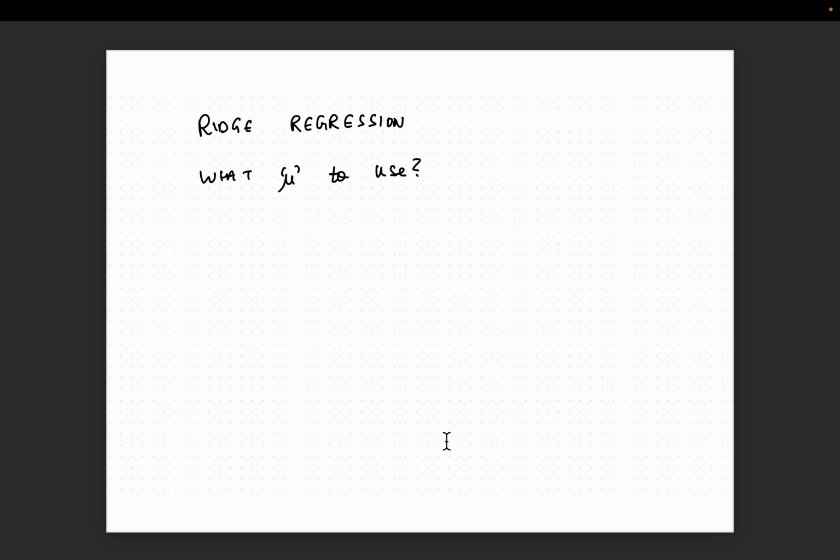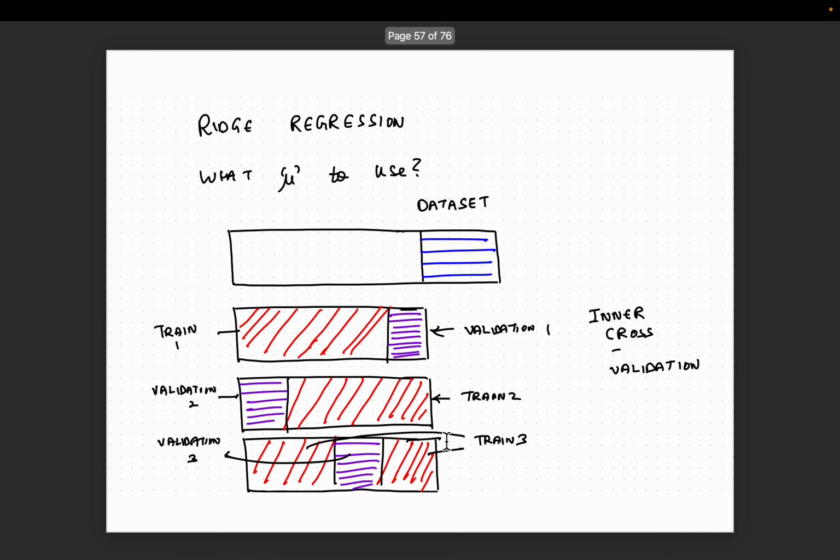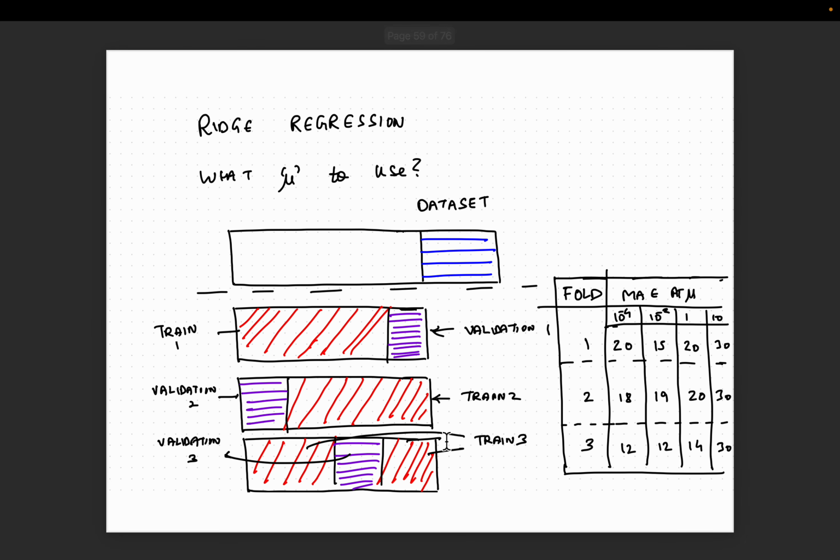So typically for hyperparameters such as the decision tree depth, you go in like 1, 2, 3, 4, 5 and integer values. For hyperparameters such as mu, you typically go in the log scale. 10 to the power minus 3, 10 to the power minus 2, 10 to the power minus 1, and so forth. And typically you don't choose very high values. So this is just regular cross validation.